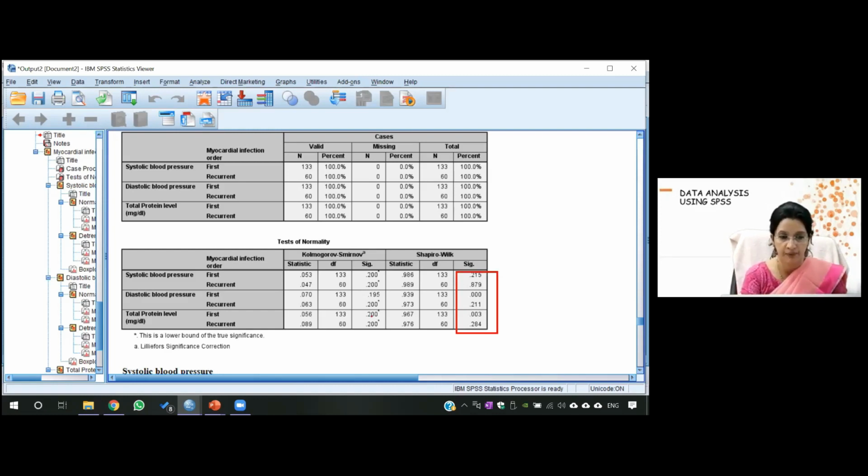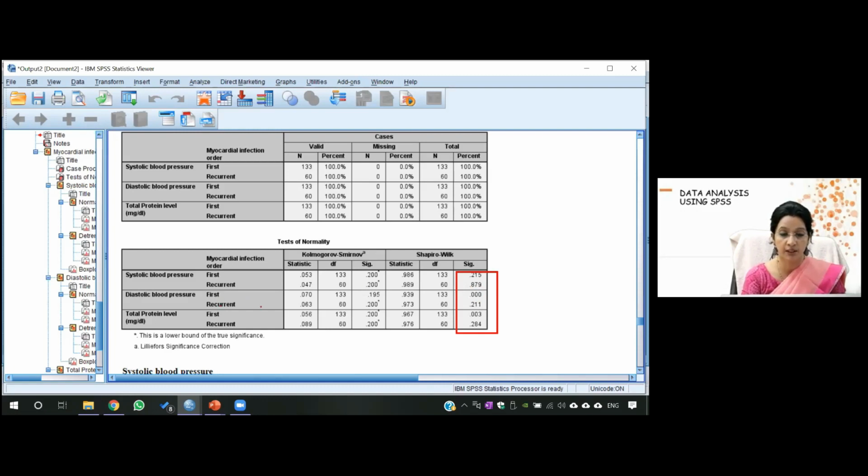If you see the systolic blood pressure across both these two categories, first and recurrent, the value of P is more than 0.05. That means it is normally distributed across these two categories. If you come to diastolic blood pressure and if you interpret this, the first order, it is not following a normal distribution because the value is 0.0.